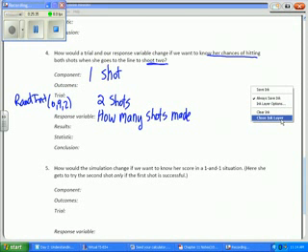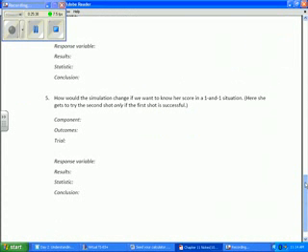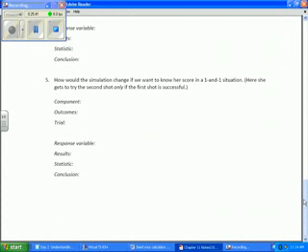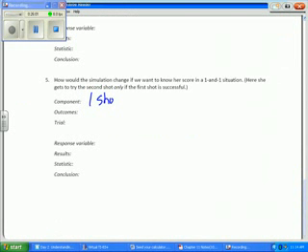Okay? All right. So now let's do the last one and see how this would change if we want to know her score in a 1-and-1 situation. Here she tries the first shot and she only gets the second shot if she makes the first one. So how would we run that? Our component, what is our component? It's still going to be one shot. Our outcome is still at 80%, so 0 to 7 represents a hit, and 8 and 9 is a miss. That outcome is based on the information that we got, that it's an 80% probability.